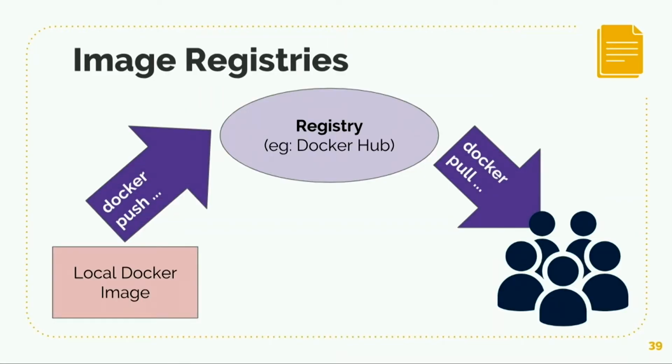Anyway, the other thing you should know is that once you build a Docker image, you can share it with people, and that's really one of the most powerful things about these Docker images. We do that through Docker registries. Docker Hub is the most widely used one for open source because it's free for open source projects. All the major cloud providers have their own private registries that you can use. So Azure and AWS all have some kind of private registry where you can share your Docker images internally with a team. What you do is build the Docker image locally or on a continuous integration environment, then push to the registry, and everyone that needs that Docker image just pulls.